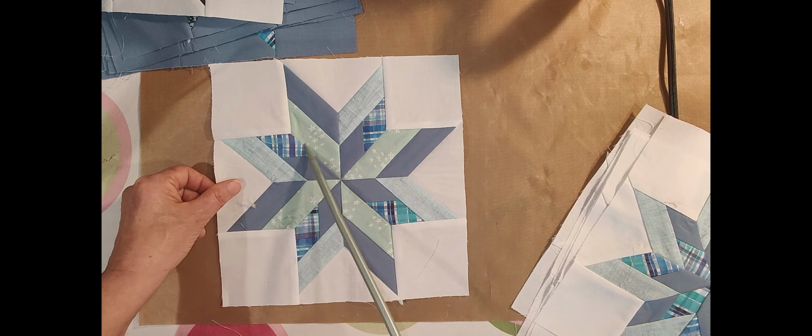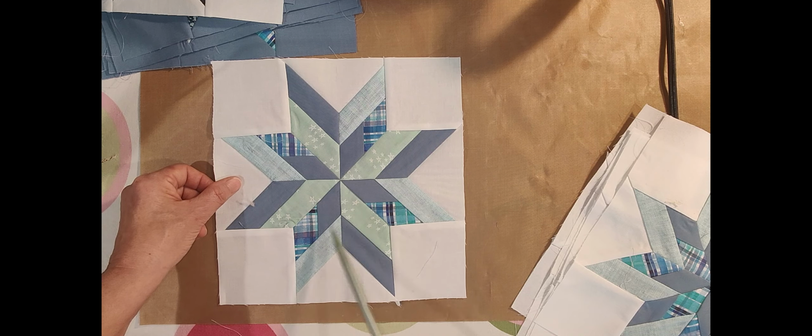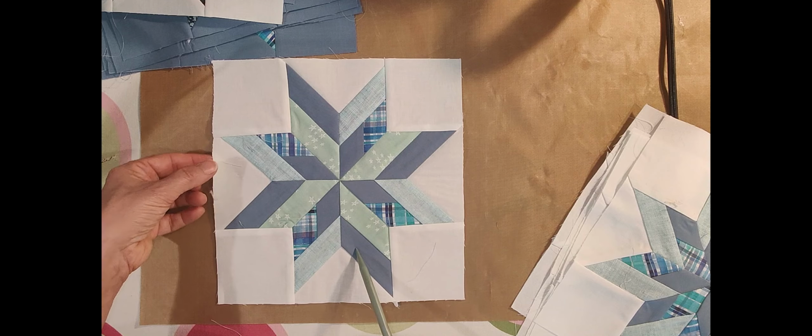I've experimented with this green color, and I like it quite a bit, and I'm not going to have a lot of colors like this in my quilt, but I do like this very well.